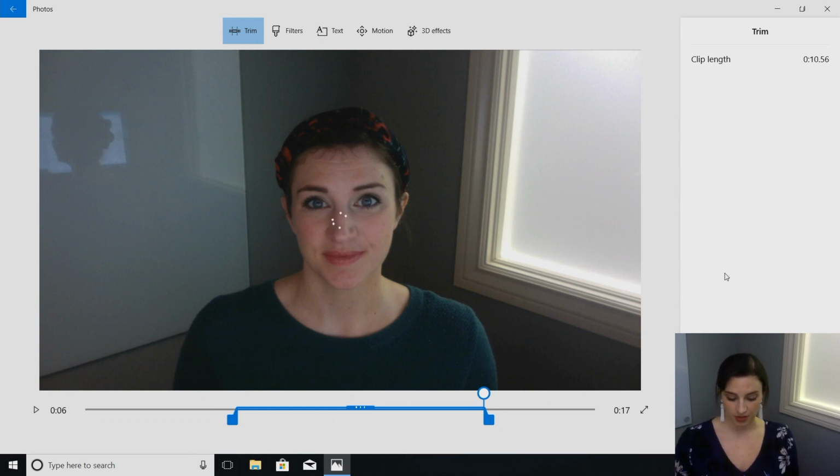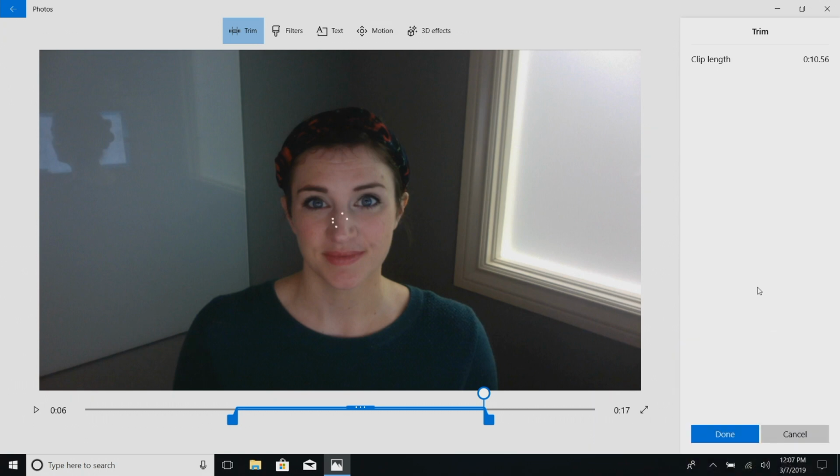So now I'm actually going to move my window. You know what, I'm going to get rid of me just for a little bit, just so you can see the screen fully, because I think that my webcam is hiding some of those buttons. All right, so next thing I'm going to do is I'm going to press done.